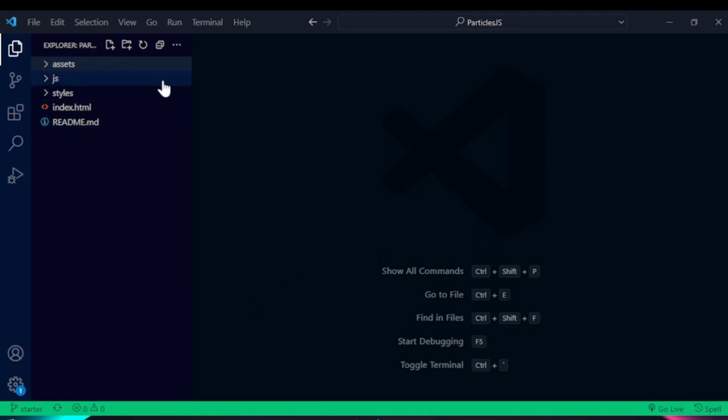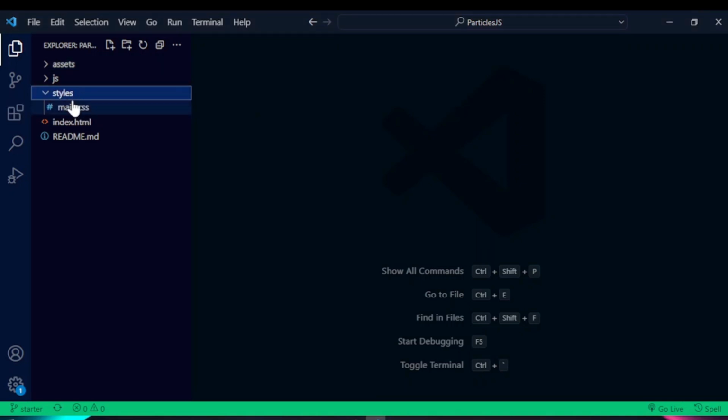Let me quickly explain what is in this starter repo so we understand. I arranged the folder and file structure for our code to live in. Of course, you are familiar with index.html, which is the starting point for our code, where we put all our HTML. Then I added this folder for styles, so any styles we have will go in the styles folder here. But I have already put the styles where I want them inside the main CSS. We will get back to that soon.